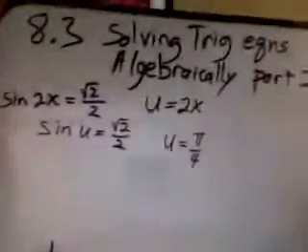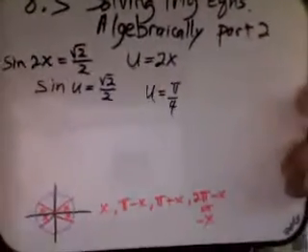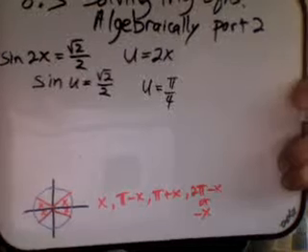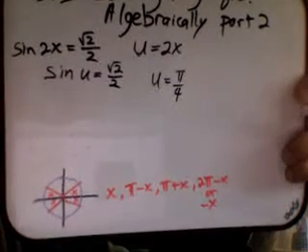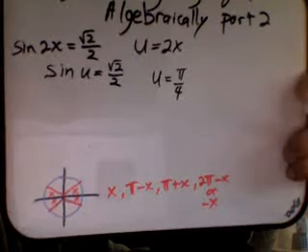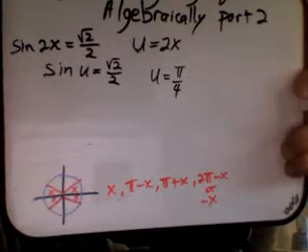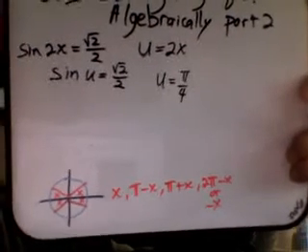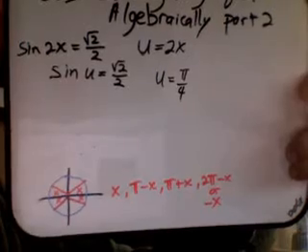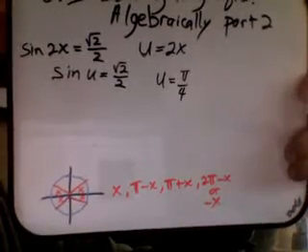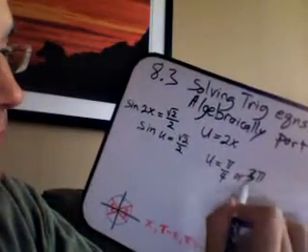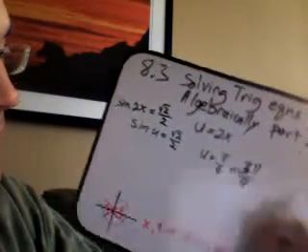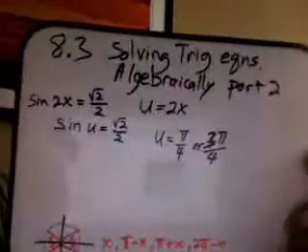Okay, what's the other answer? What quadrant is it in? It's got to be in the second quadrant, right? Because sine has to be positive. ASTC, all students take calculus, sine is positive in the second quadrant as well as the first. So, what is the angle in the second quadrant with that reference angle? That's right, 3 pi over 4. That's a 3. Okay, so pi over 4 or 3 pi over 4.